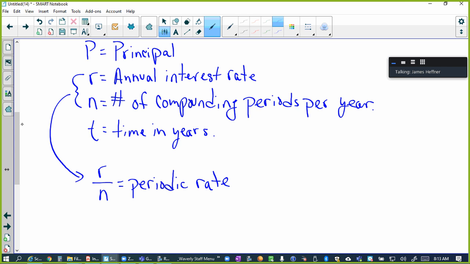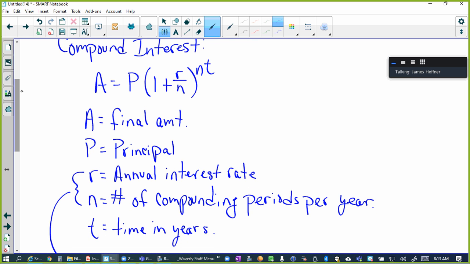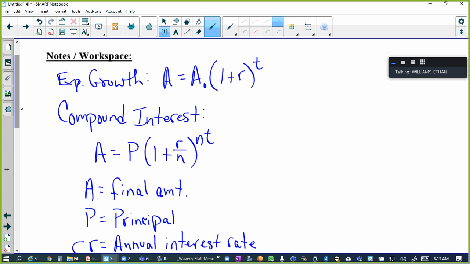Yeah? Question? Can you scroll up on the notes? Yeah. You guys need time to write that down? Up here? Okay. This formula we have already, the exponential growth. But compound interest, you can see it looks like exponential growth with just a couple of tweaks to it, right? But it's still exponential growth, right? Which is great when you're dealing with money. You want your money to grow, okay? All right, so everybody have this? We go back to the notes.